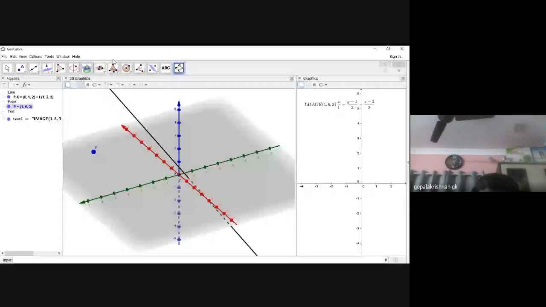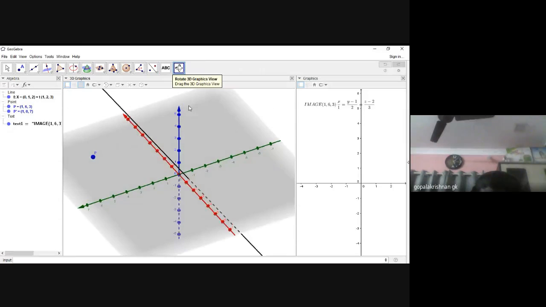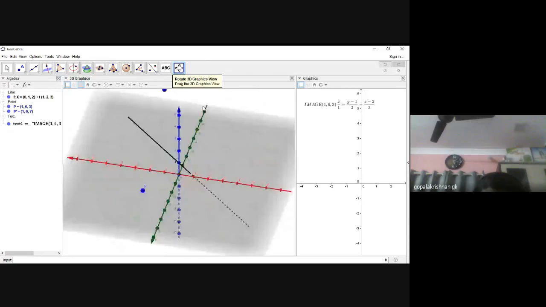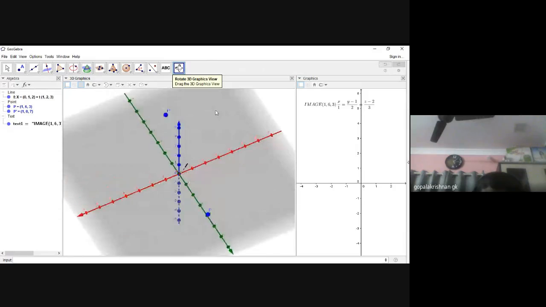I want to find the image. How do you find the image? Go to this tool, reflect about a line. Click on that. Click on the point, then click on the line. You get the image. You can't see it, but now you can see.